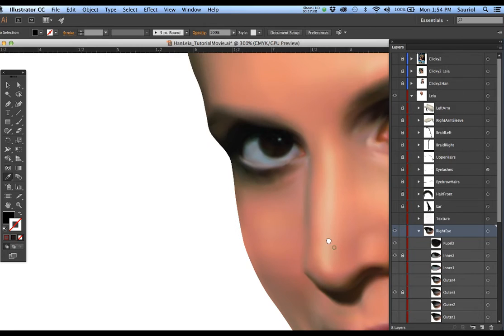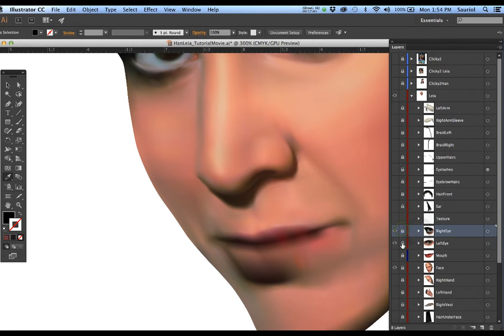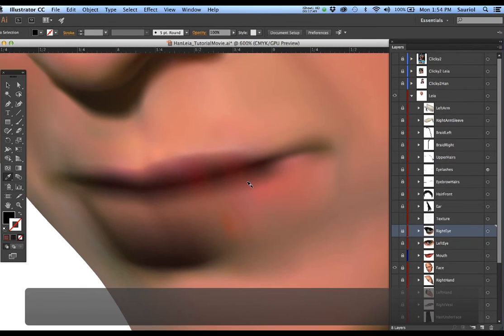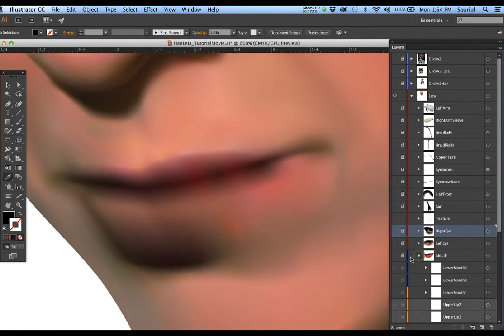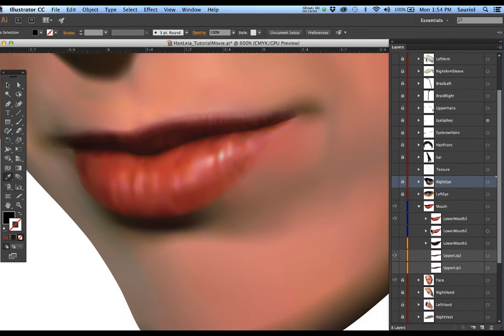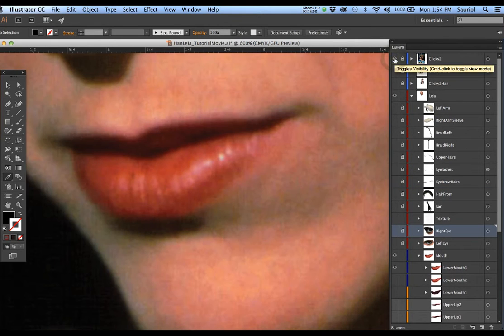Now let's go to the mouth area. Let me turn off the eyes. Boom, and whoops, that's unlocking, Brian. So the eyes are off, and now let's zoom into the mouth. The mouth is split between the lower and the upper. So I'm going to click on the mouth, and I'm going to turn off. Look at how many I have. I have always a safe version. So let's start with I'm going to turn off the upper lip. Let's go to the lower lip. I'll show you the clicky copy for the lower lip.